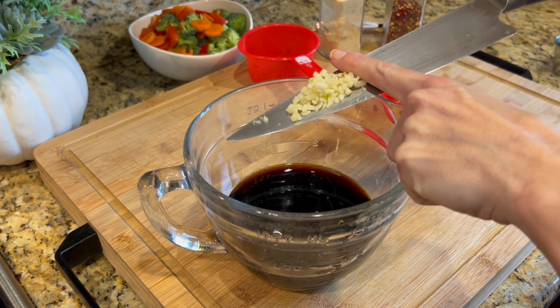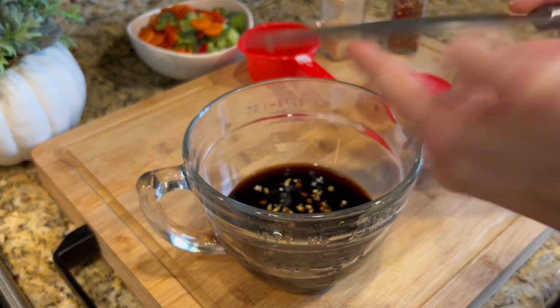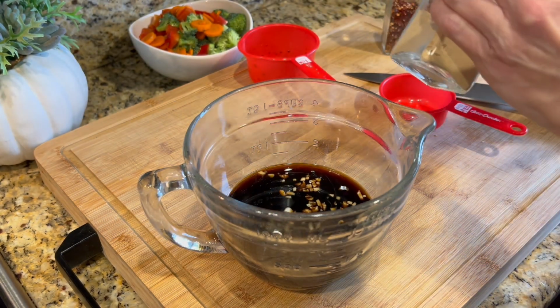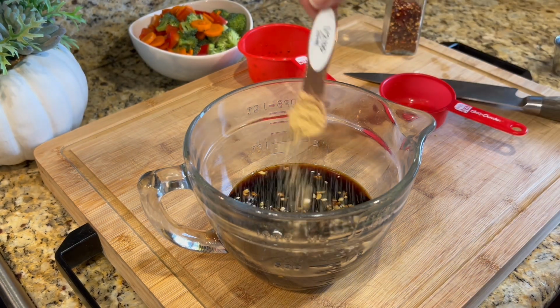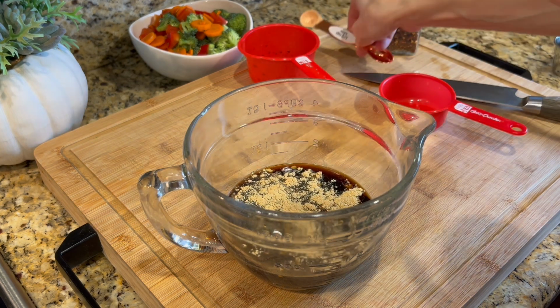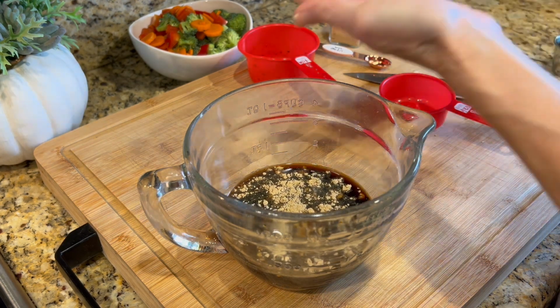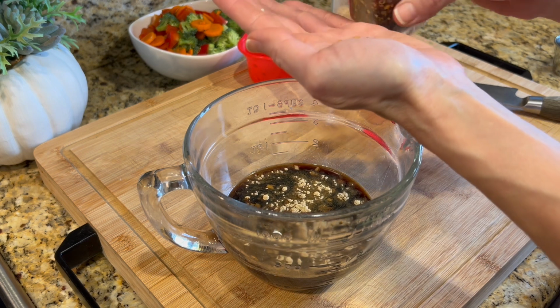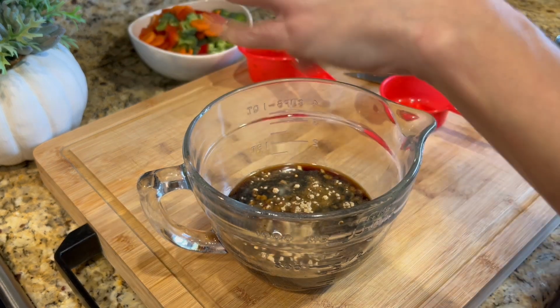And then we're going to add in 1 minced garlic. This is just a medium-sized garlic, but if you love garlic, feel free to add more. And then I'm going to do a half a teaspoon of ground ginger. Add that in. You can also grate in some fresh ginger if you have that on hand. And then I'm going to do a pinch of red pepper flakes because we like just a little bit of heat, not a lot, just a scotch.